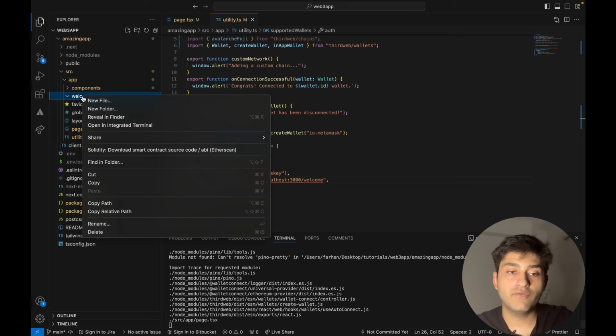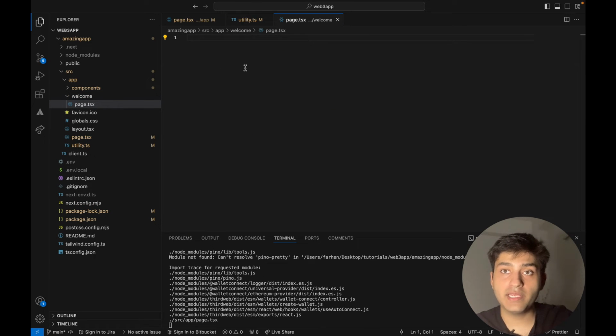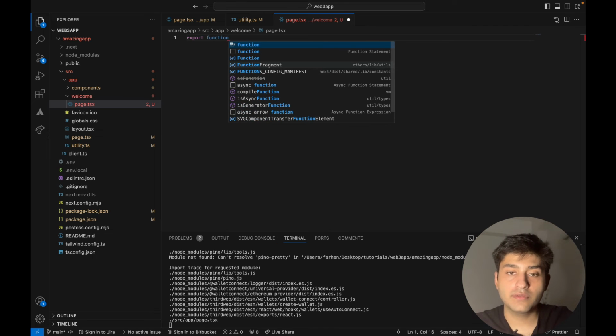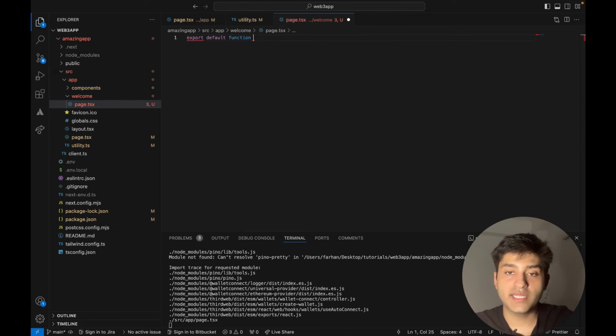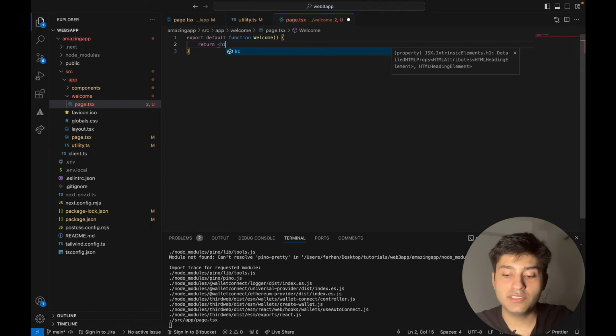And within the welcome folder, we just need to create a page.tsx file, which will get displayed at the /welcome URL. And let's go ahead and export a very simple function that says welcome, and it's just going to return a very simple JSX. Let's just write an H1 here.